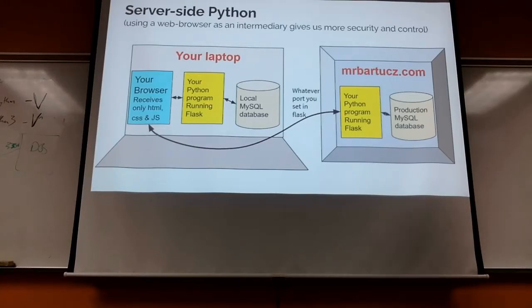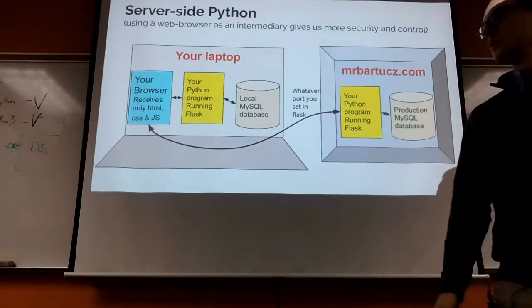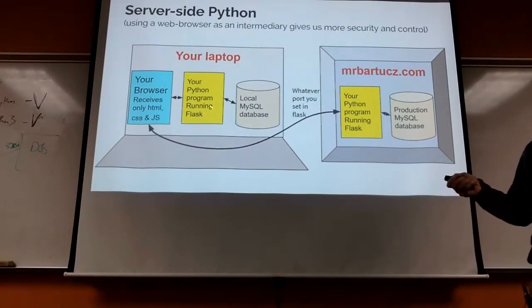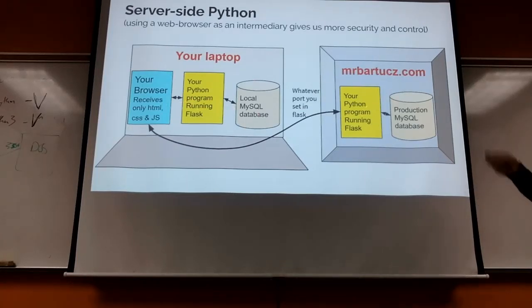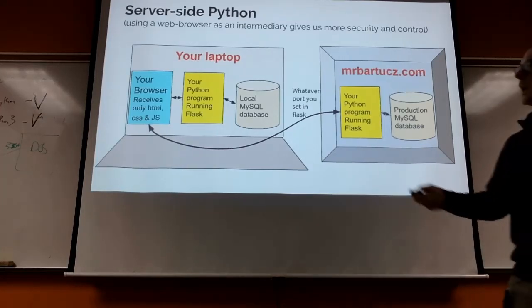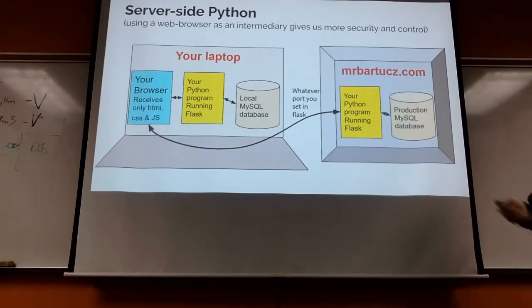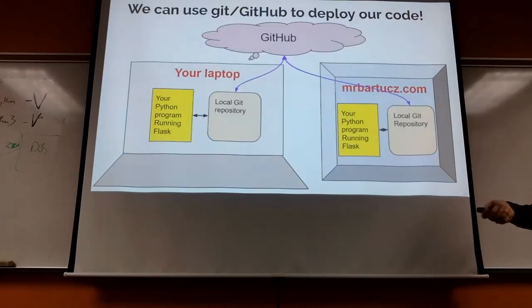this program doesn't care. And if you want to be professional about it, you can even add an environment variable that says, oh, look, I'm on my laptop, use my laptop username and password. Oh, look, I'm on production, use my production username and password, or whatever, right? But for this class, this is a really nice way of doing things for us because, as I'll show you in a couple minutes, you can create your Python program, put it up in GitHub, and then just pull it down on mrbartus.com, and away you go. Super easy.